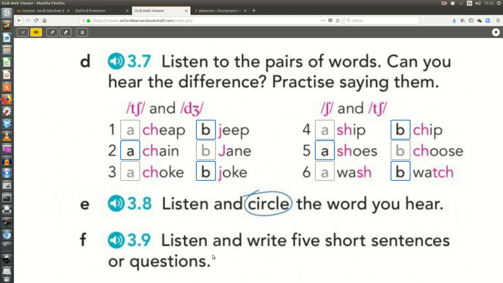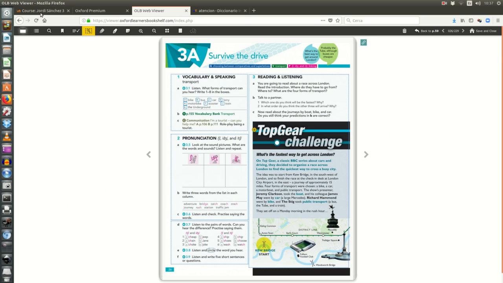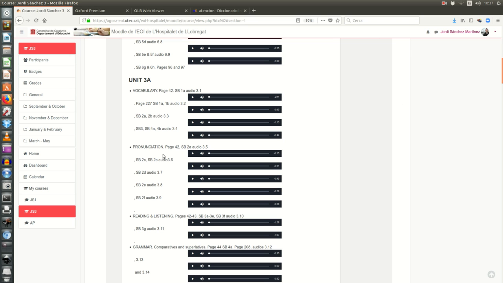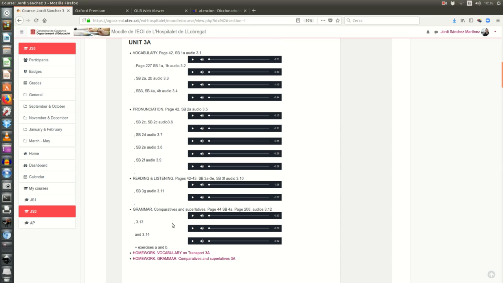And finally, you have this exercise with audio 3.9 where you listen to 5 short sentences. What you have to do is just write these sentences and check that they are correct with the audio. Then we continue the class, we've done the pronunciation, with some reading and listening.